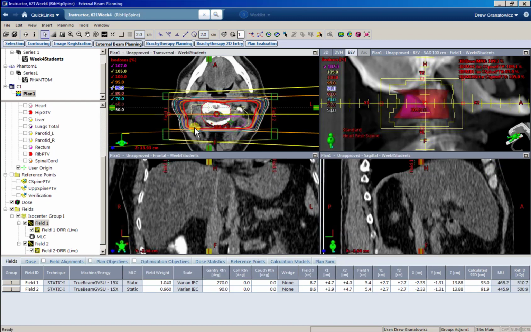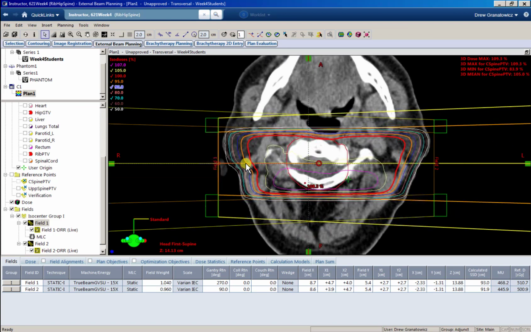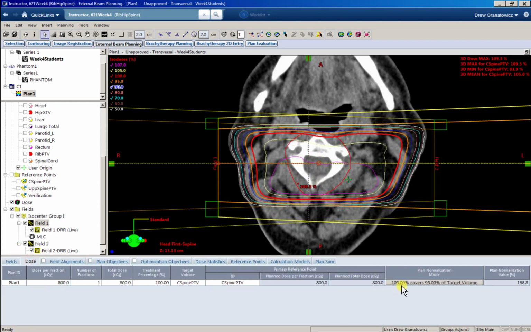If you want, you can back up in the video and replay that a few times, but what happens is with that higher energy, we have higher penetrating power. Our superficial dose goes down, so our superficial dose for this plan changes a lot. We're treating a little deeper, but essentially what happens, look, our plan is cooler now. It was 112, now it's 109. It takes fewer monitor units to give 100% of our dose to 95% of this target with that higher energy. It makes sense because it's just more penetrative, so it takes fewer MU to get dose deep in the tissue.